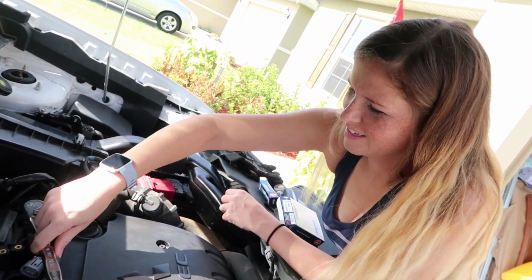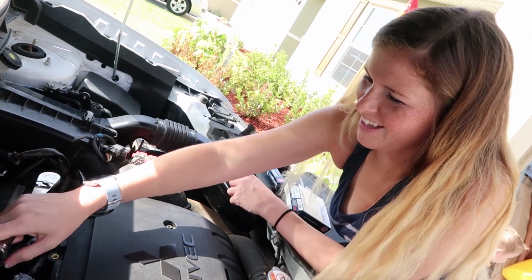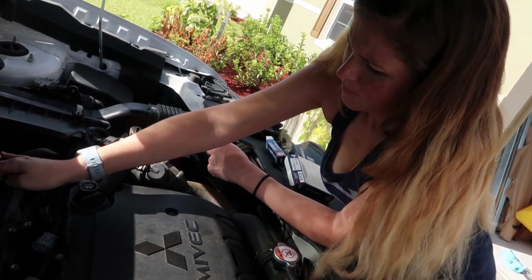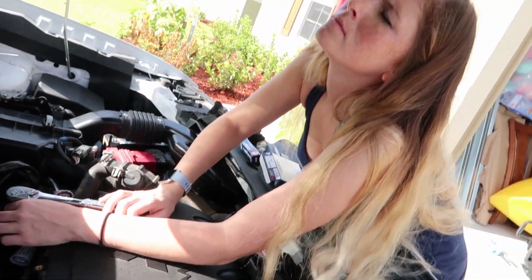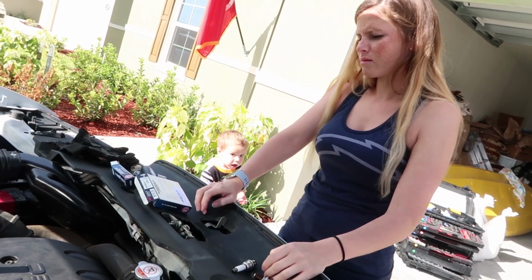Just so you know, Heather has no mechanical background whatsoever. Wait, do I go this way? She doesn't even know which way. Lefty loosey, righty tighty. Use one hand to put pressure down and the other one to turn it. No, that's ratcheting it. You gotta go the other way. Come on, Bryson, tell Mama you got it.